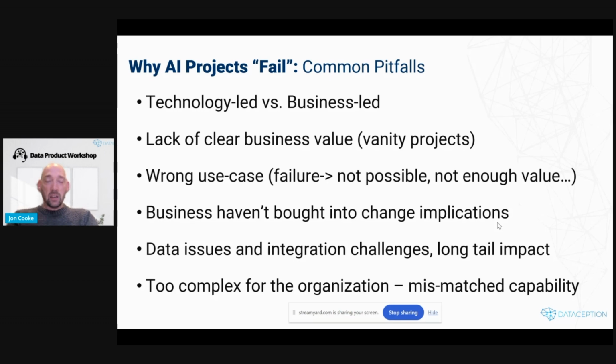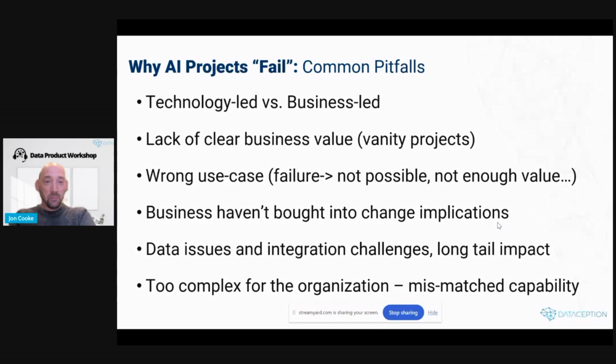The other thing we see is AI being used off to the side as some kind of innovation piece, but then it has a massive potential impact on the business and the business process. The business then says, actually, we don't want to do that because we don't want to change our business process, because of the risk and cost, etc. So AI fundamentally should be used as a change process, and you need the business front and center as part of that.